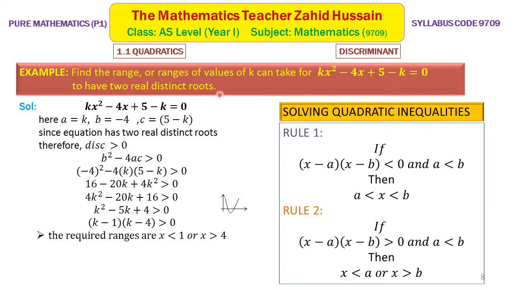when we are told that this equation has 2 or 1 or no roots. If it is said that this equation has one root, then to find the value of k, we will put the discriminant equal to 0 and we will find the values of k, which will be k is equal to 1 and k is equal to 4. And if it is said to find the value of k for which this equation has no root, then the discriminant will be less than 0. Less than 0, then it will become this case.